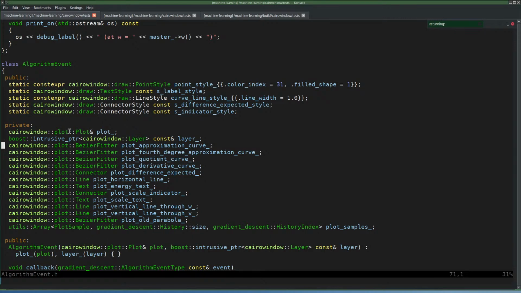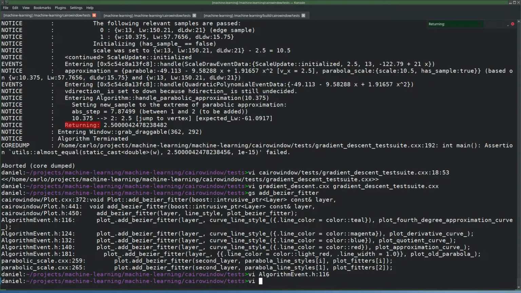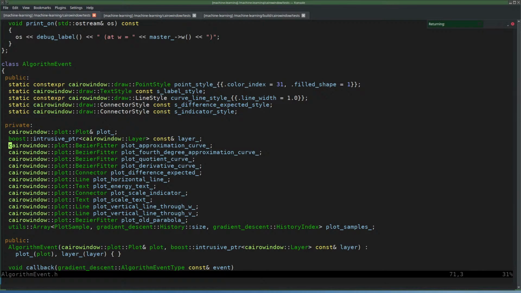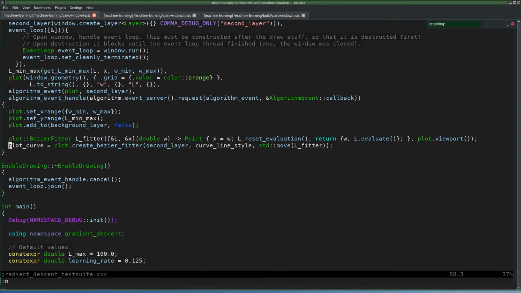Okay, I'm going to make a plot Bezier filter. Like that one.